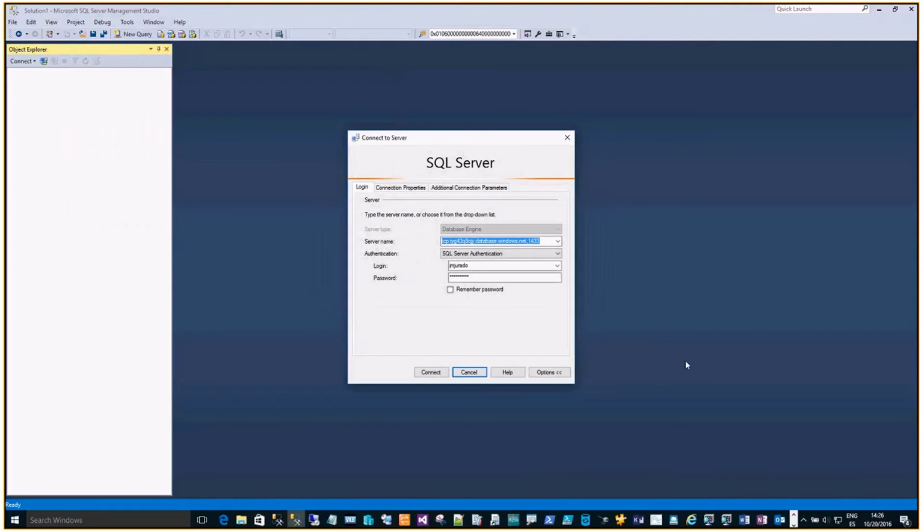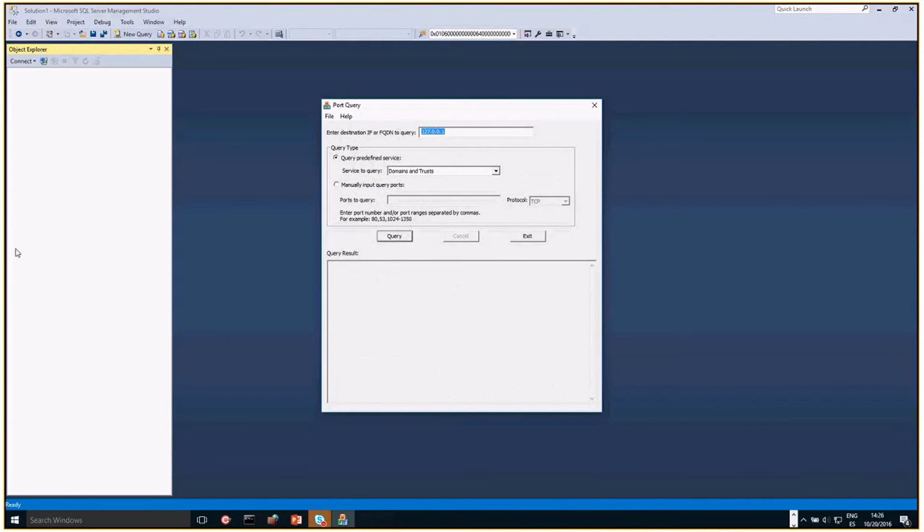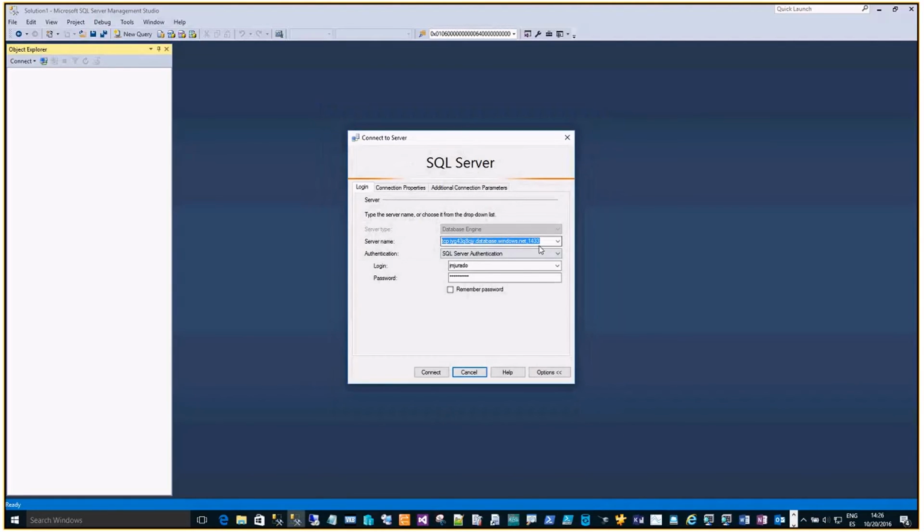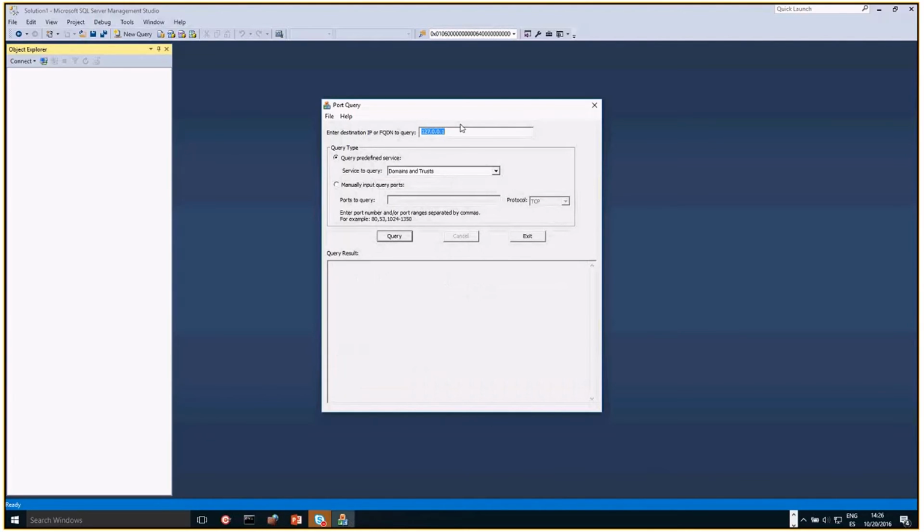So in this case, I'm going to use PortQry. I enter the name, choose TCP port, manually enter query port 1433, and run the query.